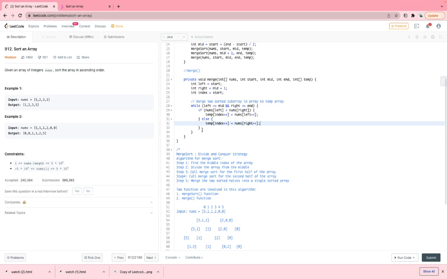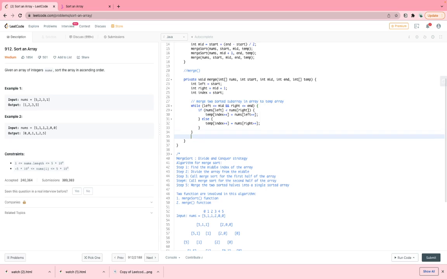Okay, and then after the while loop, the left or the right has already reached the end, and the left portion and the right portion are not necessarily equal. Maybe the left is longer than the right portion, or maybe the right portion is longer than the left portion. So in this case, we need to do post processing. We do another while loop here.